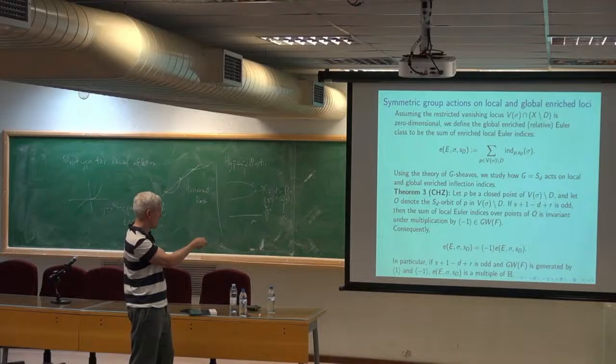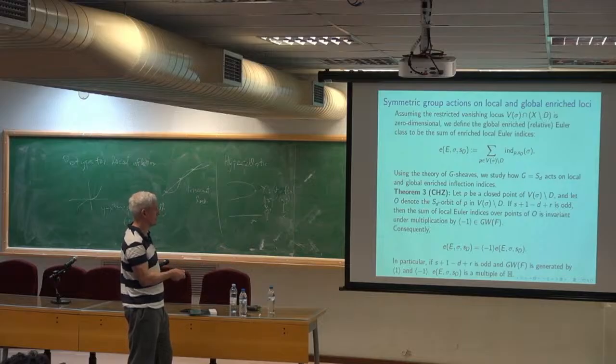So we have to make it more flexible somehow, and we do that by defining a global Euler class in this setting to be a sum of local classes. We have some results about the structure of these classes depending on symmetries with respect to the symmetric group and also with respect to the hyperelliptic involution. So in particular, with some numerological assumptions, we can ensure that in certain circumstances these generalized A1 Euler classes, now defined with respect to choices of these divisors D, are again multiples of the hyperbolic class.